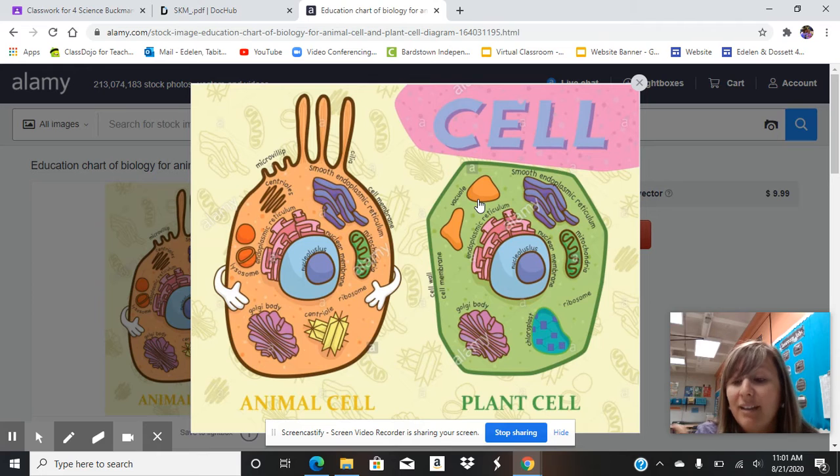And remember, the chlorophyll is in the chloroplast. And to remember that, the chlorophyll helps make the plant green. Now, not all plants are green. So you can't look at a plant cell and be like, oh, it's green. It's automatically a plant cell. That doesn't work. Most of the time, yes, they're going to be green, but not always.